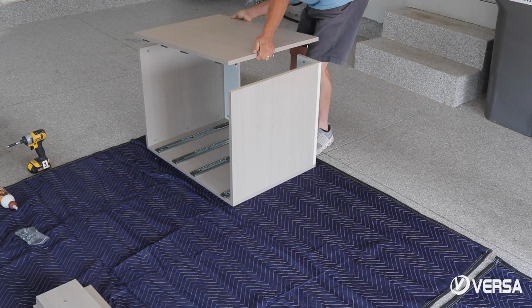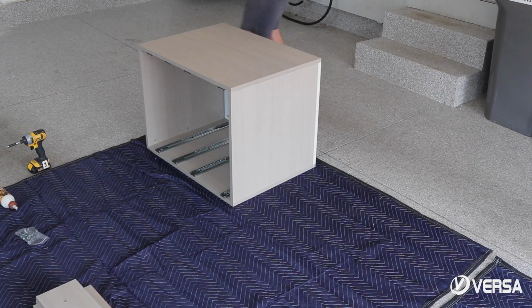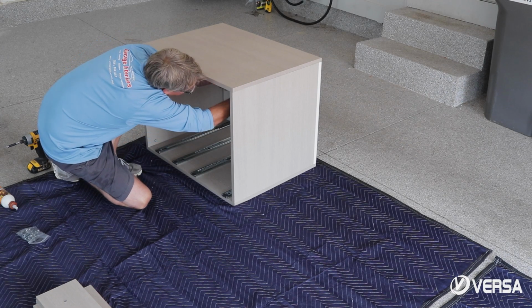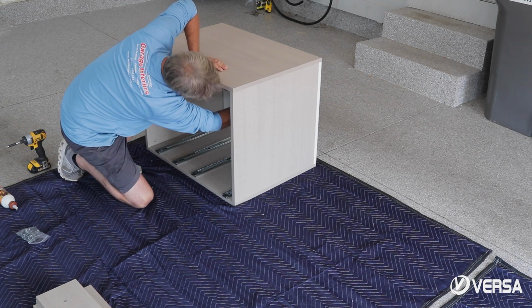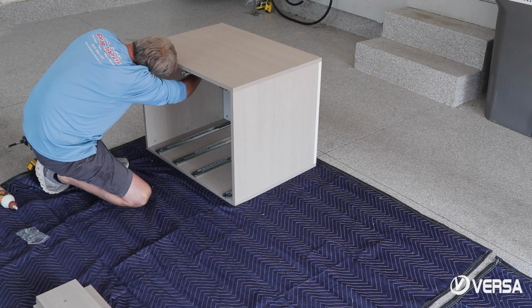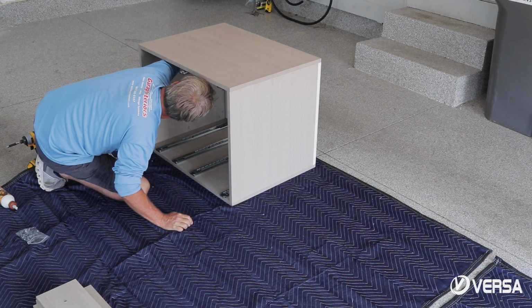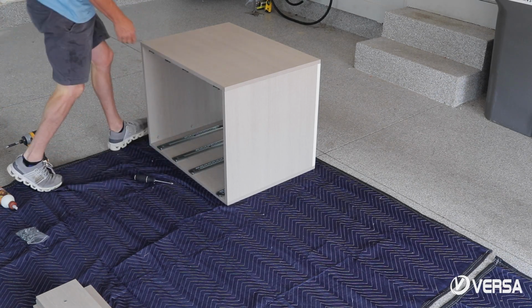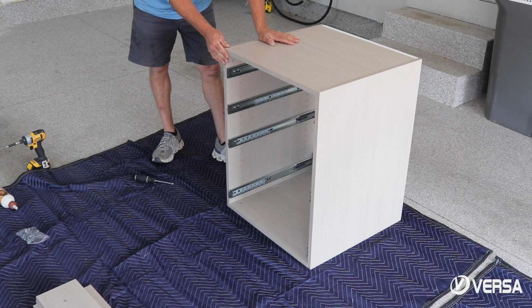So then we align. Down. And then tighten our cams. From there, we can flip our cabinet up, and we have finished the base unit for a drawer bank.